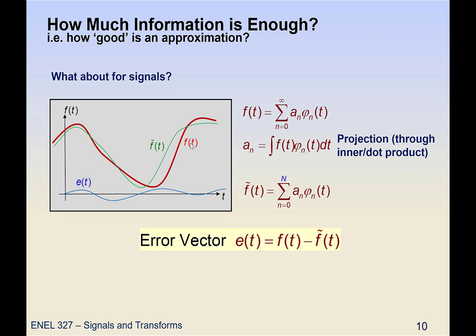So how do I measure how big that error is? Well, if we go back to our projection or inner product, we just take the inner product of e with itself, just like we did with vectors. So effectively what we're doing is we're taking the integral of the square of the error signal. Well, what is that? We already looked at that in the time domain, that is effectively the energy in the error signal. And if you think about it graphically, what we're doing is we're taking this signal and squaring it, so everything is positive now, positive valued, and then we're integrating it. So we're finding the area under the curve of e squared.